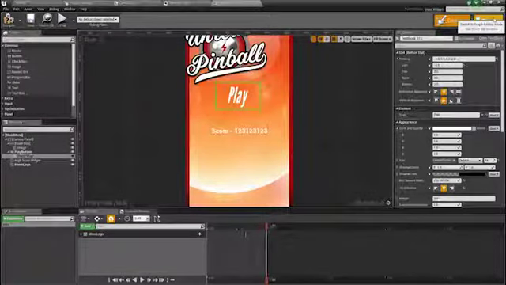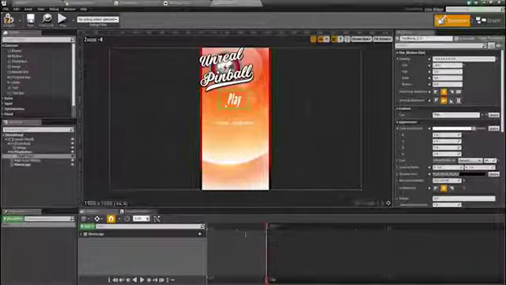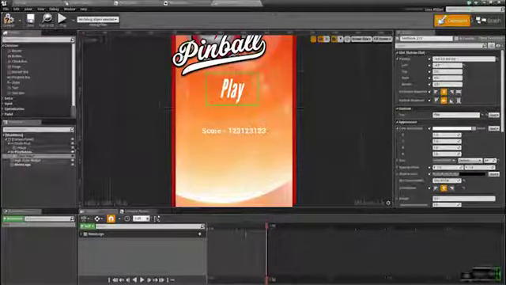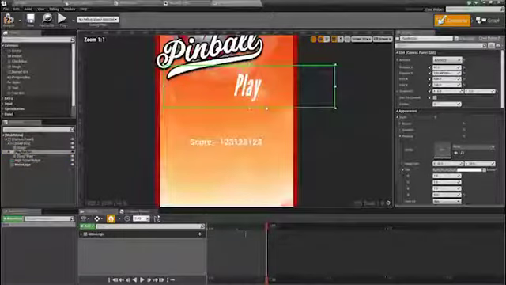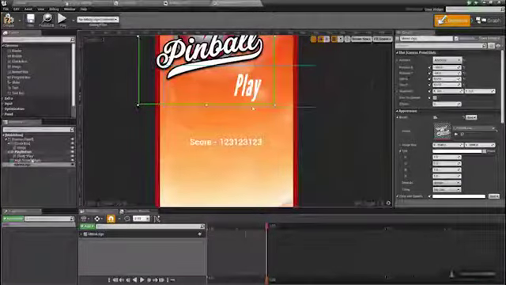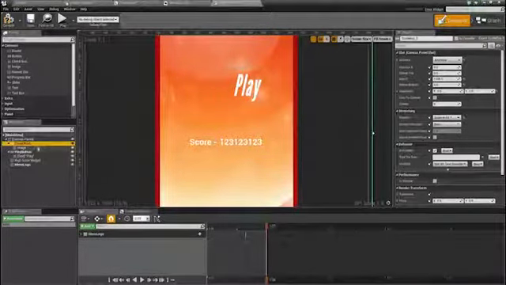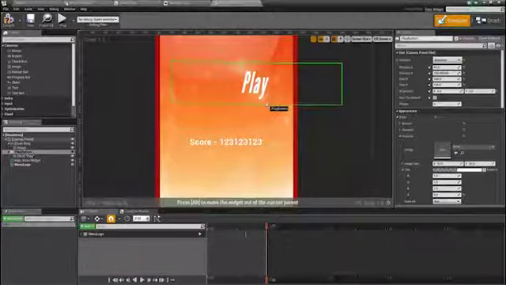So I think the nicest way is, since we want to blend in the shadow and blend out the shadow, I'm actually going to set this up so that the play button, first off, let's just quickly position this button itself to be in a spot that we want it to be. I'm going to set it just here. Just going to turn that off for the moment so I don't grab it. And I'm going to get the play button, and I'm just going to put this about here.